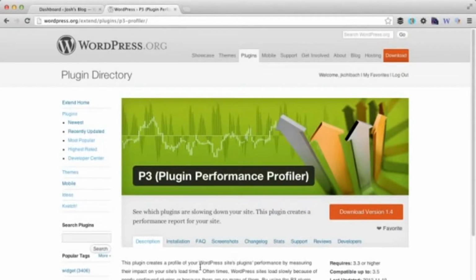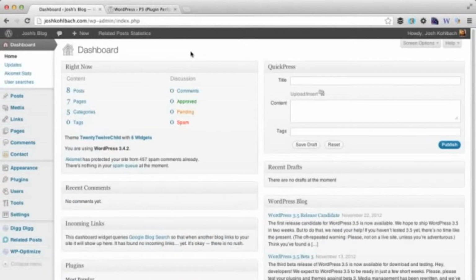Today I want to show you how you can profile the performance of your plugins that you've got installed. Quite often a source of a WordPress site slowing down is because you've got too many plugins installed, or if there is one or two plugins that are actually bringing the rest of them down, really slowing down your site. Which is quite often the case. It'll only be one or two bad eggs that spoil it for the rest.